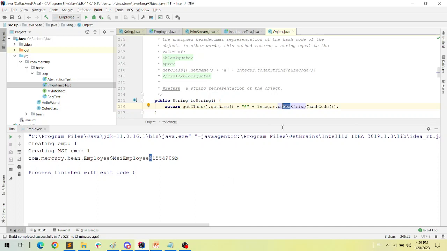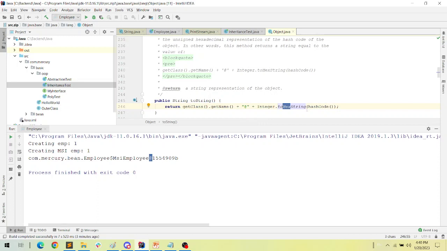But hex means base 16, so you use 0 to 9 plus A, B, C, D, E, F, because 9 plus another 6 letters. So basically, you use 0 to F to represent this number.